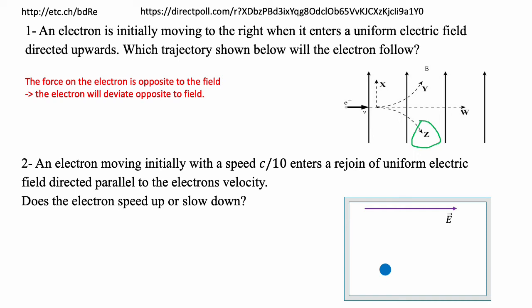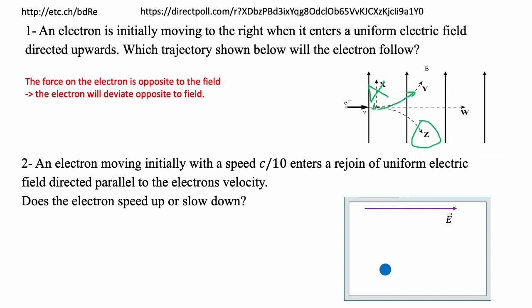In any case, it can't go in the x direction. Why? Because usually particles in nature don't do these sharp turns. To go back the opposite way, it would have to stop and then return. So it doesn't do that. If it were bending upward it would be W, and if the force on it were horizontal it would be Y. But there is no way it's going to be X. In this case it's just Z, because it's bending opposite to the field.